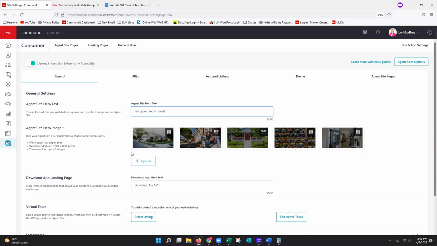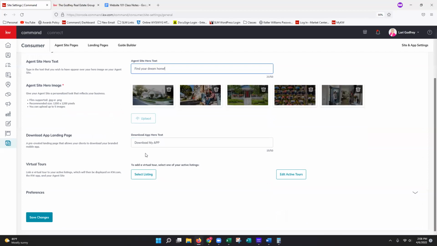We also have the site images. These are your background images for the main page itself. This is where you can delete the existing ones and then upload new ones. You'll notice that the upload button is grayed out because I'm already using all 5 slots that are provided to me. Once I delete an image, it will then allow me to upload a new one. So in other words, if you're capped at your 5 images, you cannot add new ones until you delete one.